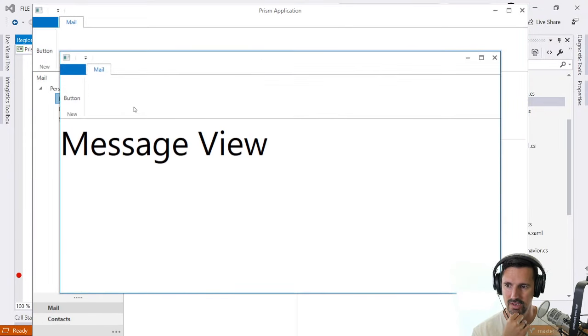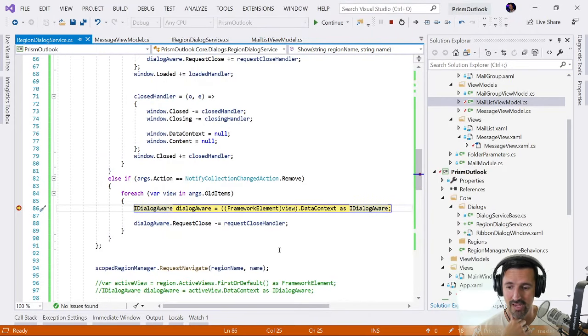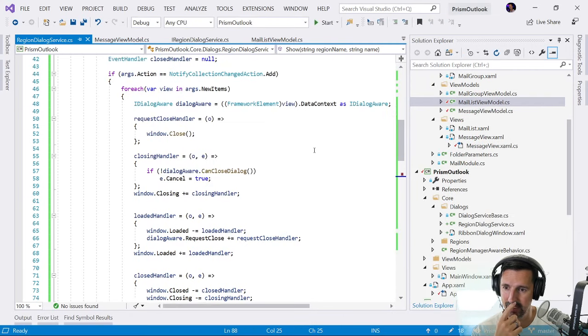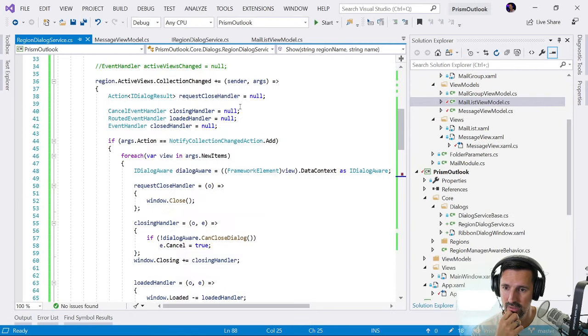So I'm gonna hit this button and we're gonna navigate to another view. Boom, we navigated. We're gonna remove the old view. But the problem is that handler is null now. Let me look at where I put this. Am I looping through? Oh, no. Is that what's going on? The collection changed. This hits. That's null.